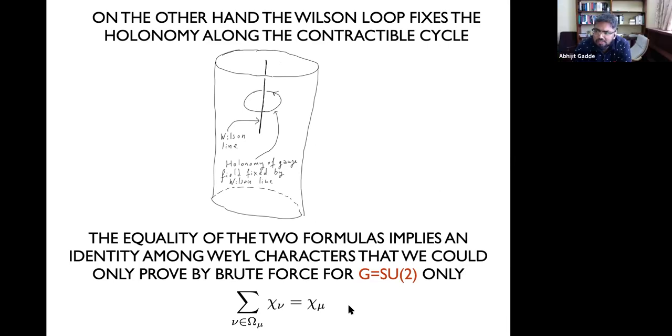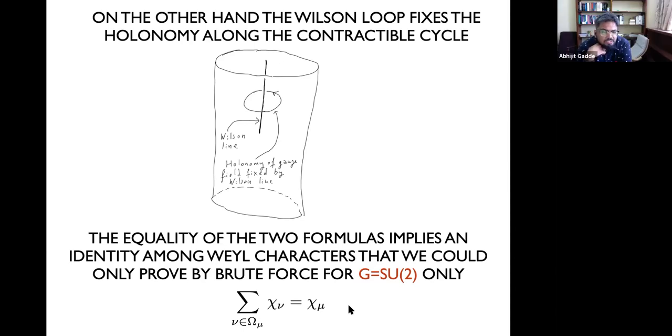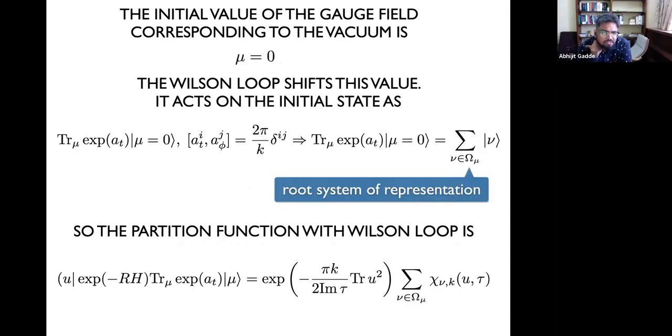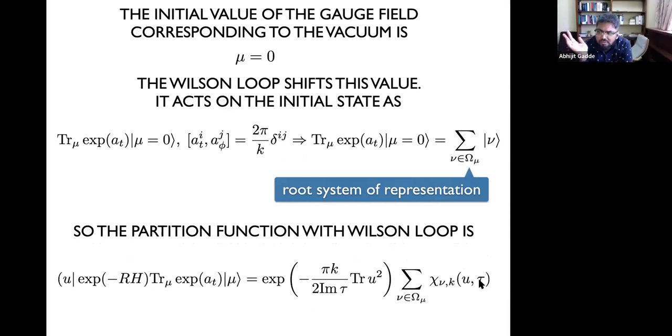But this chi mu is not computed at -1/tau. This chi mu is the Weil character, so it depends on U, but not on tau. No, sorry, but the initial equality that you should have before reducing it to the Weil character only is among Weil-Kac characters, right? Yes, it's among Weil-Kac characters. So at that level, I would have thought that the right hand side is at -1/tau or something. Maybe I'm mistaken.